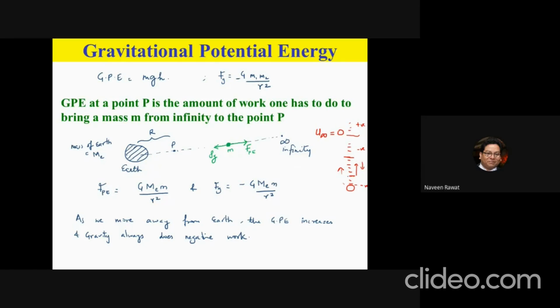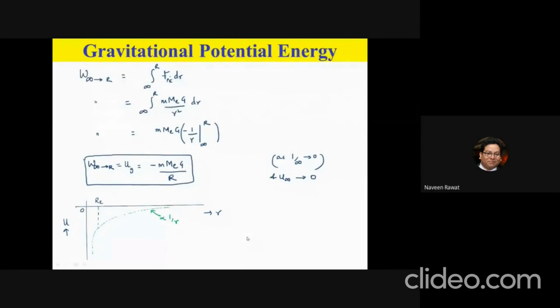So that is governing the way we use the notation of the plus and minus signs when we are describing the work being positive or negative. So remember, gravity always does negative work. So mathematically, you can write it down as your force times distance formula. Work done to move from infinity to a certain position r will be given by this formula: integral from infinity to r of F dot dr.